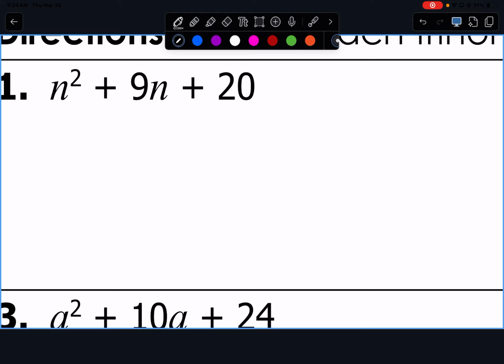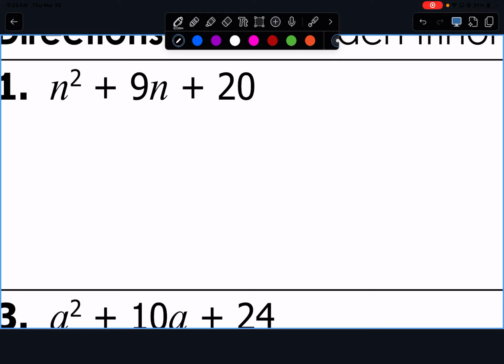So this very special type of trinomial occurs when our A, what is in front of x squared, is understood to be a 1. We get our answer immediately. Once we figure out what multiplies to give us our A times C and what adds to give us our B, that right there is your answer. The only thing you have to do is take your variable and write n plus 5, n plus 4. That's our answer. So it lets us skip the grouping step for this specific case.